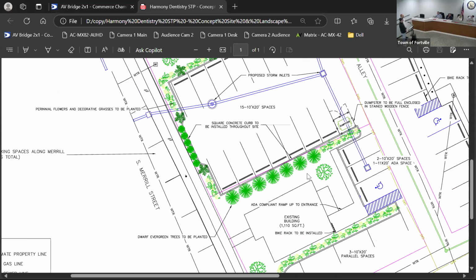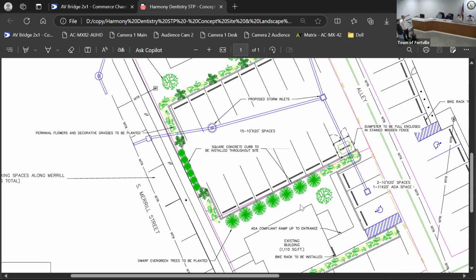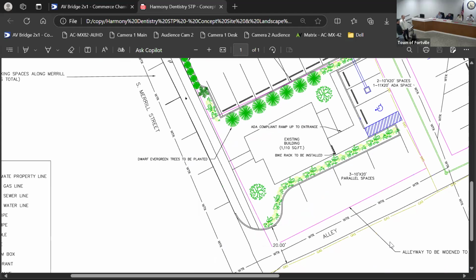So if we're talking, like, one of the reasons to not allow entrance off Merrill is for the headlights. What are the dentist's and the office hours of operation going to be? 8 to 5. So I don't see a whole lot of headlights being used at that point in time. My other question would be, if we're talking about expanding the south alley to 20 feet and then shaving off those angled spaces to become parallels so that we can allow truck traffic in there like the UPS and delivery trucks, if you opened up off Merrill, they wouldn't have that problem. And you could keep those angled spaces and you'd make up for the spaces that you would lose there.